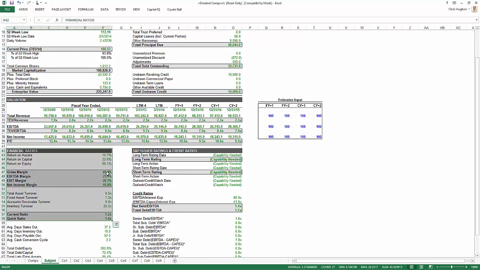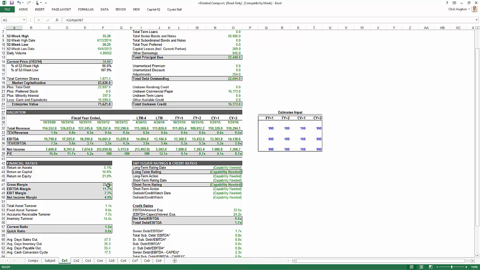As an example here, the gross margin for IBM is 49%. The gross margin for Hewlett-Packard is 23.5. Of course, IBM should be trading at a much higher multiple, all else equal, because the gross margin is about twice as high as it is for Hewlett-Packard. You can look at these other things in terms of the capital structure to figure out whether you need to have a premium or a discount on that multiple when trying to value IBM.